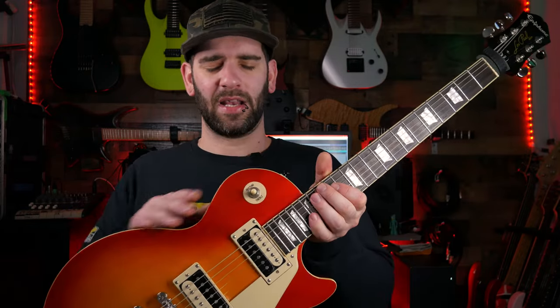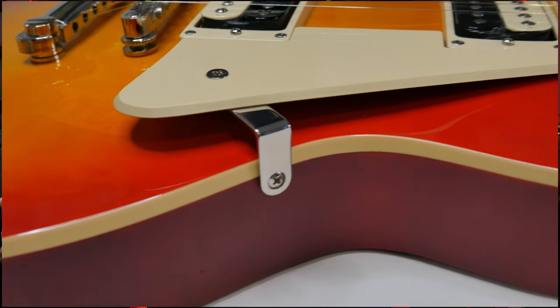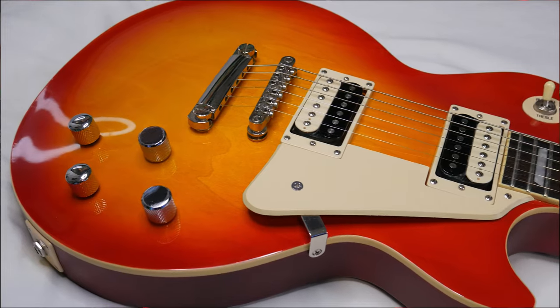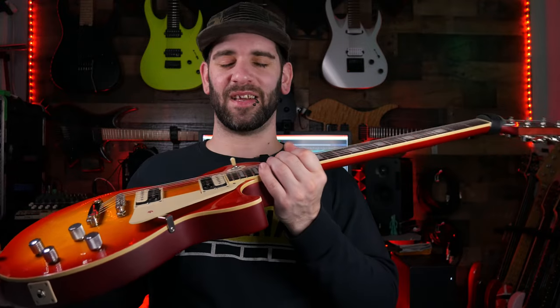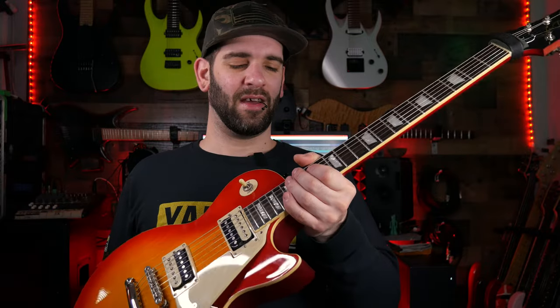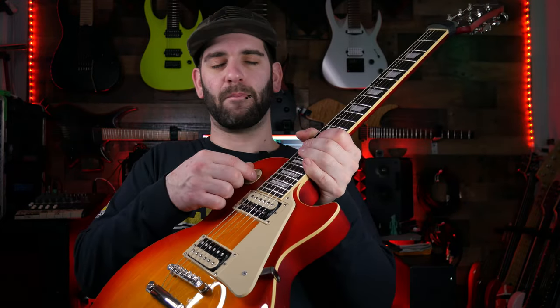As far as the binding, you have a cream-colored single-ply binding going around the whole body and neck. I honestly really love the cream thing on this guitar. Definitely sets it off, gives it that vintage vibe, kind of like that old Ace Frehley look to it with the cream-colored pickguard and pickup rings. And then you have the cream color on the Zebra colored pickups with the poker chip.